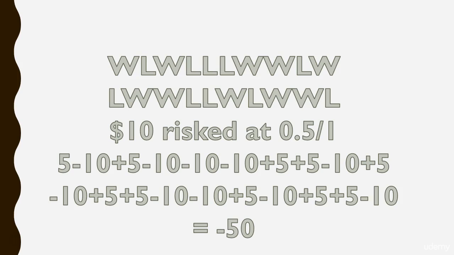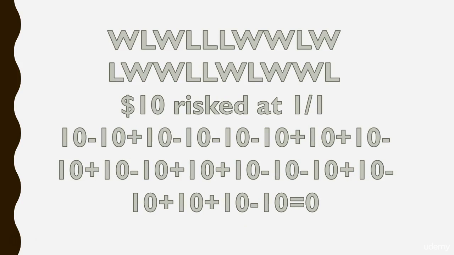So let's start with when your winners are half the size of your losers. So let's say you risk $10 on each trade. And so you could see the series here. So you would win $5, you would lose $10. You would win $5, you would lose $10. You would end up at the end of 20 trades at minus $50. Now let's say you did the same thing again, but this time you had a 1-to-1 risk-reward ratio. Your reward was the same amount as your risk. You would end up with 0.